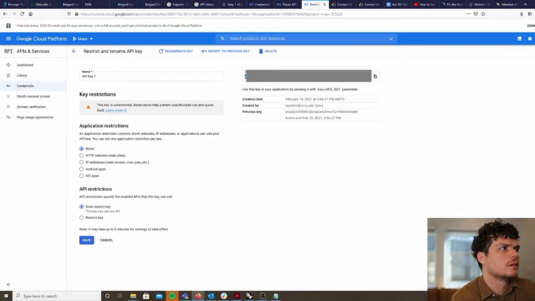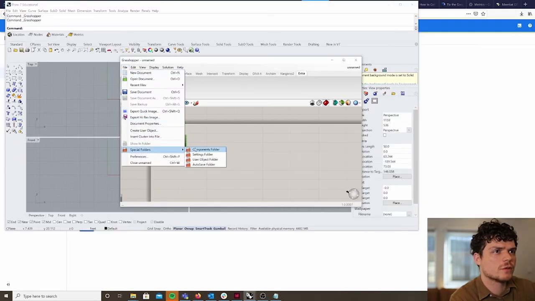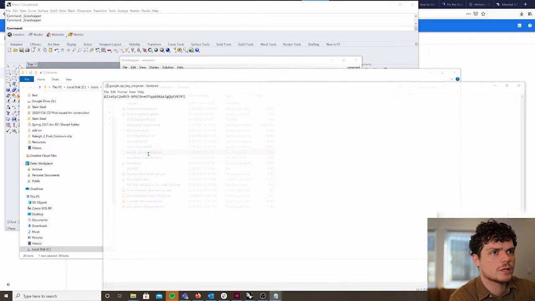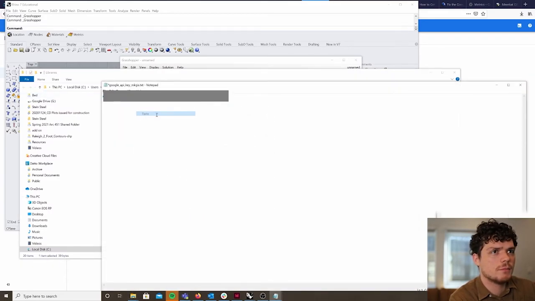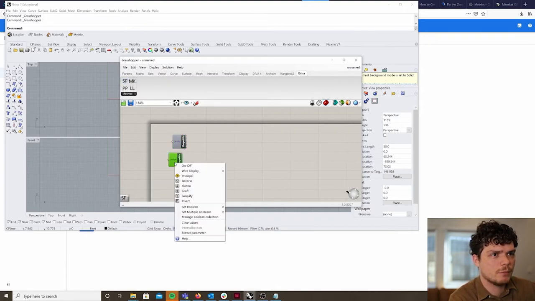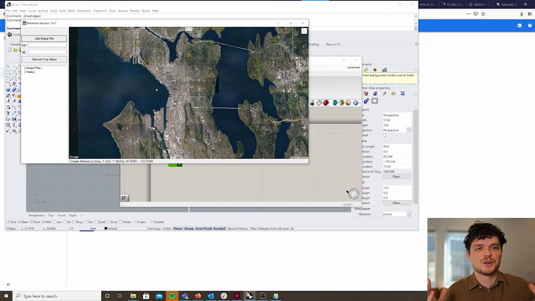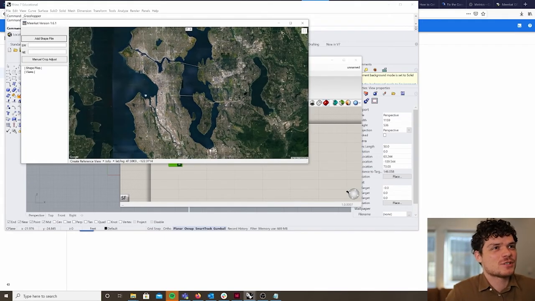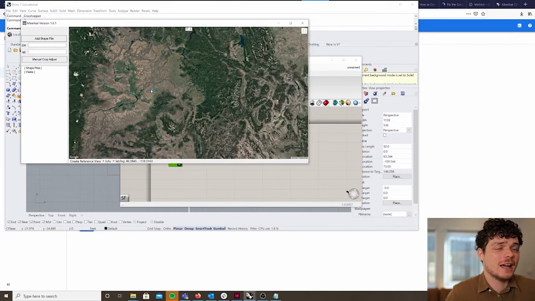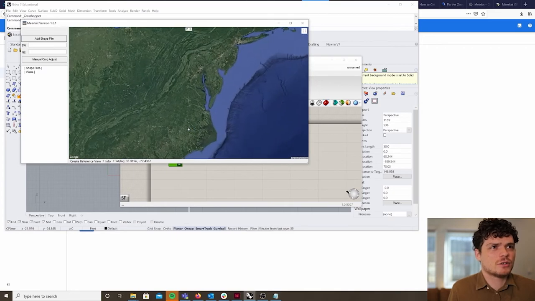And I guess I need to activate my account. Sorry, I'm going to go special folders, components folders. Then I'm going to go to this Google API text and paste, file, save, close, close. I'm going to come to this extra key and there'll be this import shapefile. Select that, paste it, right click, hit true, and now it works. It finally works. That was driving me crazy because I had the API code in there, but I did not realize that my trial had expired.